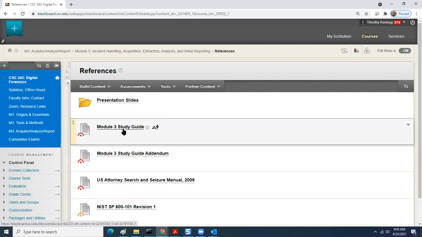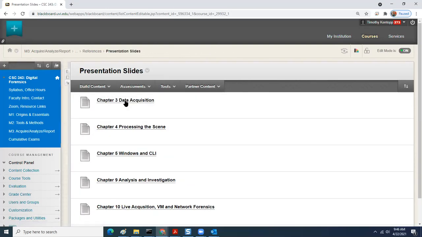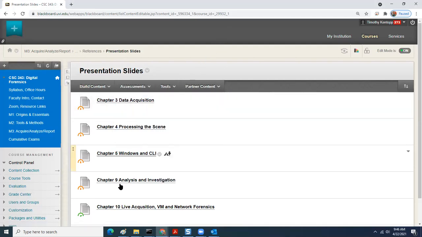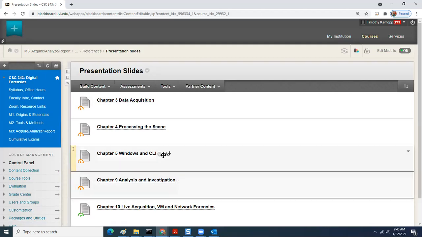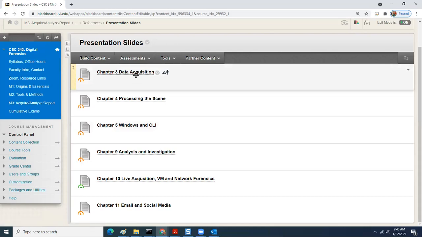If you run across a term or concept in the study guide, you can either look it up in your textbook, or you can go into the presentation slides and look up related information on that concept. Now, there may not always be information in there.